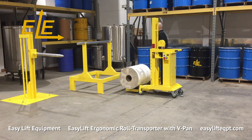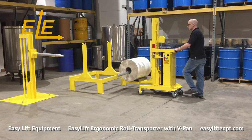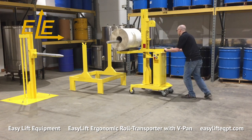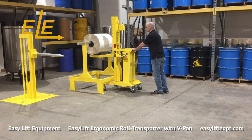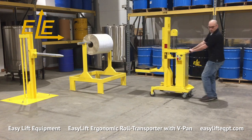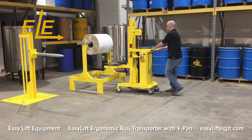Simply set the foot floor lock, insert the mandrel into the roll's core, and place the roll onto the equipment. Follow the same steps in reverse to place the horizontal roll back onto the pallet for shipment.